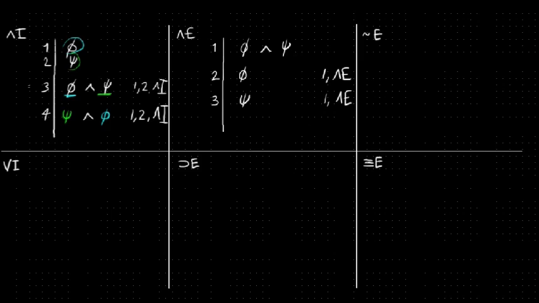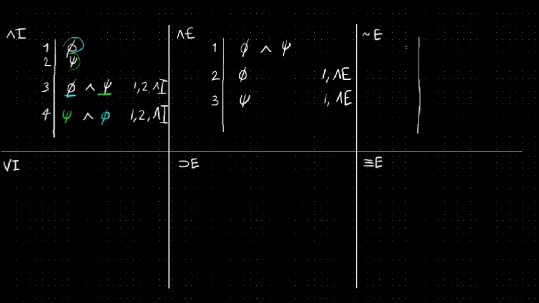And these track a very basic inference that we might make. Of course, if phi is true and psi is true, then the conjunction of phi and psi is true. Of course, if the conjunction of phi and psi is true, then phi is true individually and psi is true individually. These are just very basic assumptions, and what we're doing really is introducing them into our system of proof so that we can make use of those inferences in a formal system. Okay, moving on.